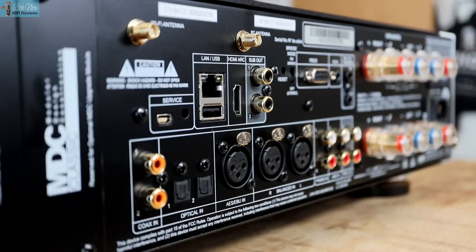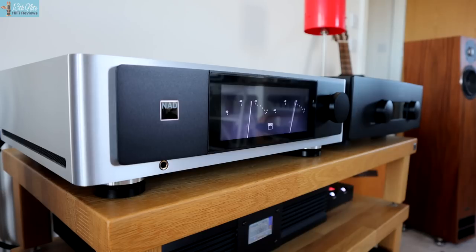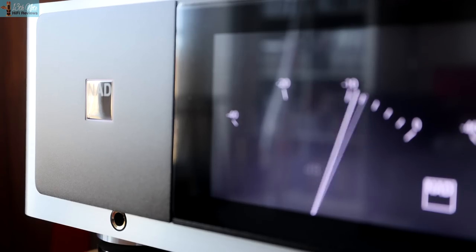Essentially, to encapsulate loads of listening and to summarise, the NAD doesn't quite resolve as much as the Naim when I was using a Qutest DAC into the analogue inputs of both of these amplifiers. Remember that the NAD digitises its analogue input. Compared to the Naim, it doesn't work quite as well with the Bukarts and the KEFs, but it works better with the PMCs with their slightly peaked up treble. Whilst it does lose resolution over the Naim, it appeals to those who just want music a little bit more rounded. Bass dynamics is actually tighter with this amplifier than the Naim.